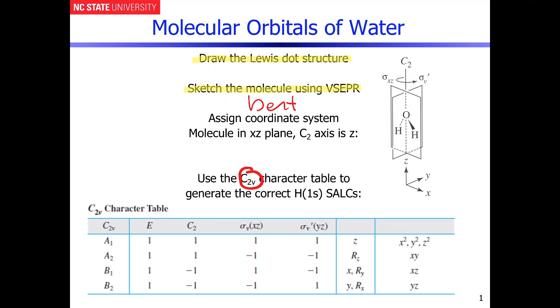And now if we assign the coordinate system according to that criteria, we put the molecule in the XZ plane by convention and then the C2 axis is actually the Z axis as you can clearly see labeled. Once we have all of this situated the entire molecule obviously is in the XZ plane which basically means the mirror plane perpendicular to that is in the YZ plane. So here sigma V prime is in the YZ plane.